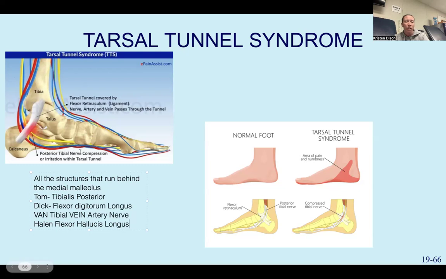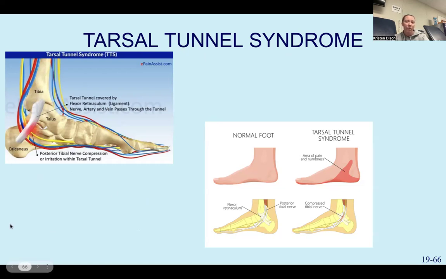Because there are so many structures there, they are moving back and forth, and they have to be held together by this flexor retinaculum. So this retinaculum covers all of it to make sure that those structures stay in place. Because there are so many of those structures, you could get what's called tarsal tunnel, so inflammation of that tunnel under the sustentaculum tali where all those structures run. Because of that, you're going to cause some damage and pain. All right. Let me get rid of my mouse. All right, perfect. So you get numbness on the medial side, and you can see it's from that flexor retinaculum.